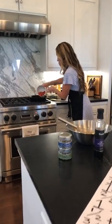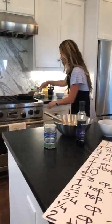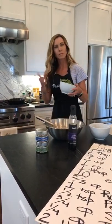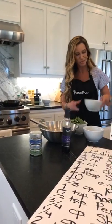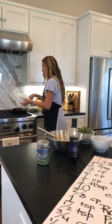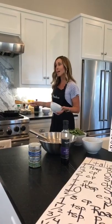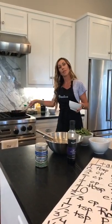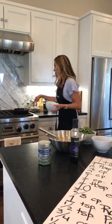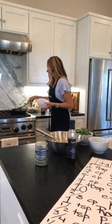Tomatoes are going in — they're going to get cooked in. And then the onions are going in too. Cook until you see the onions get translucent, and then that's the time to toss in the rest of the bits and pieces and the eggs. We're making sure the onion isn't raw or crunchy. We've got the tomatoes in there so they're going to get that great flavor of the basil and the onions together. This is when it starts smelling good.